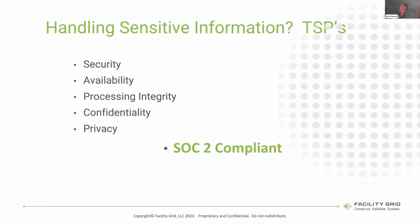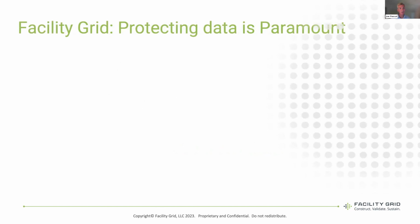There's literally a framework and they go through the rigorous controls, the documentations, they test, and they spend months and months validating. So we embarked on this a while ago because first you have to prepare and you have to build everything to be able to even get through the initial SOC 2 compliance. And then this is an ongoing process. But at the end of the day, the SOC 2 literally provides greater and independent validation that the systems are secure and the procedures are being followed, because protecting data is paramount for our clients.